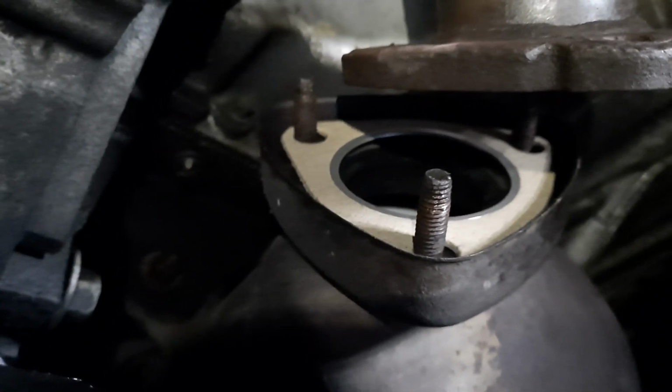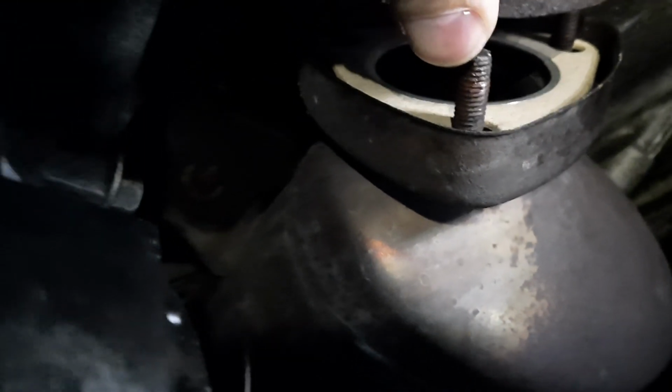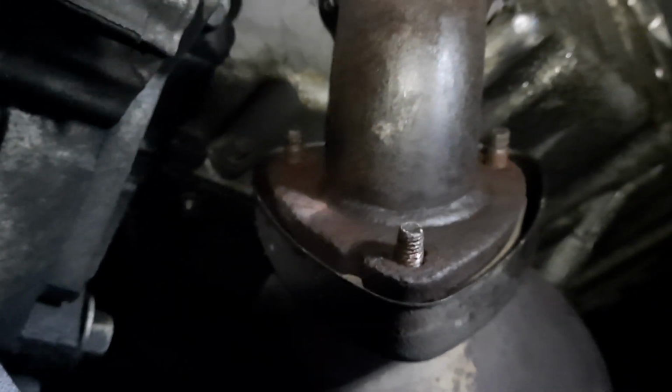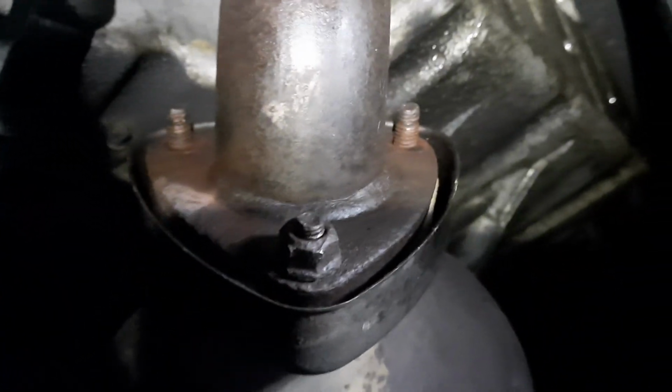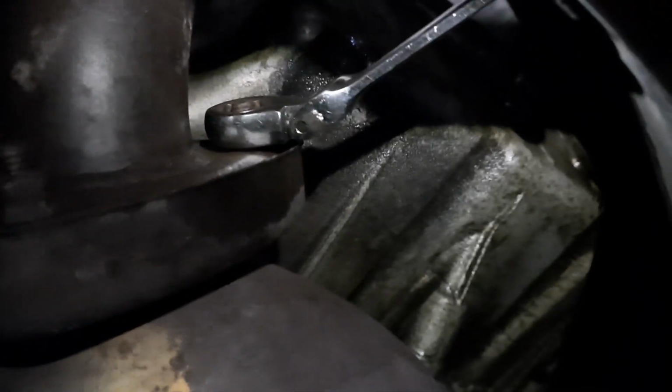All I need to do is put the flange back on the flex pipe and be careful with that, and it looks easy. So that's it, put the nuts back, and that will be all. It's amazing that these nuts and bolts are still good after all that, and using WD-40. Okay, that is tight. And that's it.